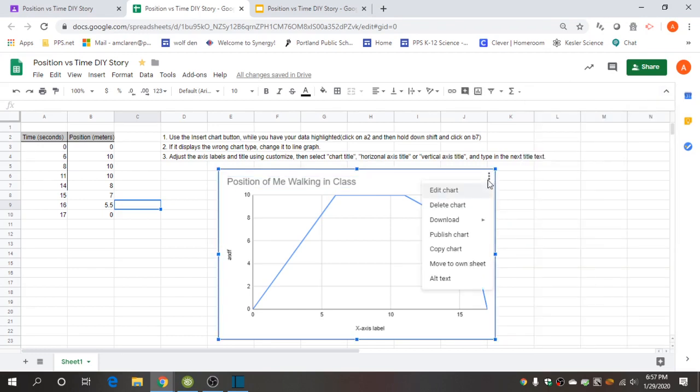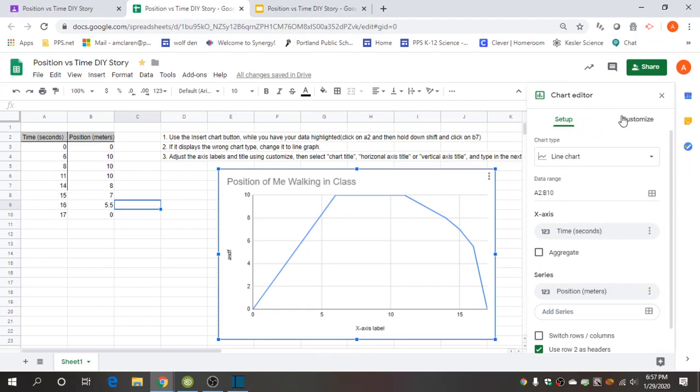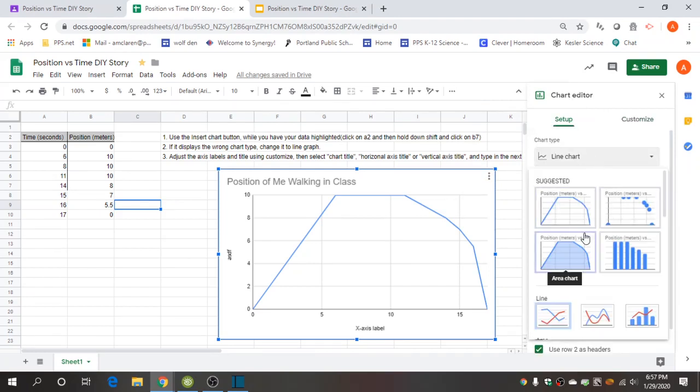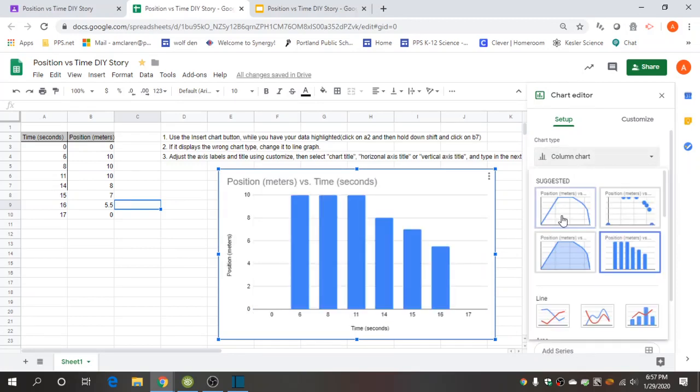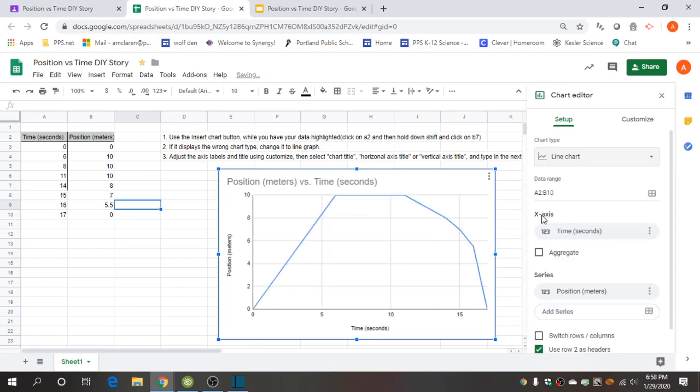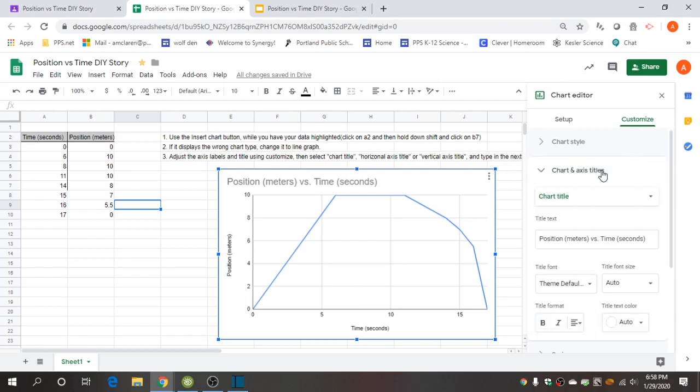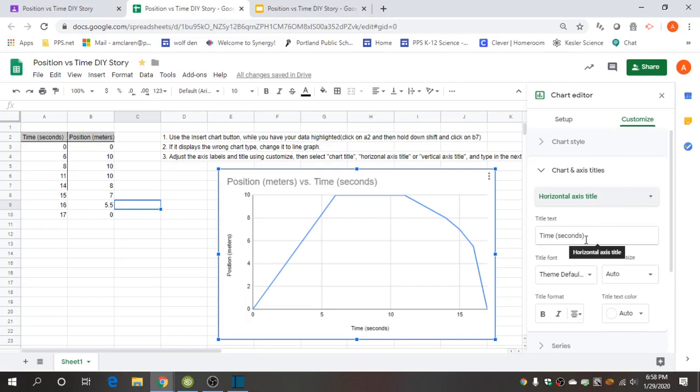So if I click on this, edit chart, it will give me these options. So if it comes up as the wrong type of graph, like if it was a bar graph, which we don't want, we can do something like this. So you can make it a line chart. Also change the axes titles. You go over here, we've changed the main title, but now we want to redo our horizontal and vertical axes. That's interesting. Actually, it looks like it updated to these. Well, if it doesn't update, you can type this in here and that would change it down there.